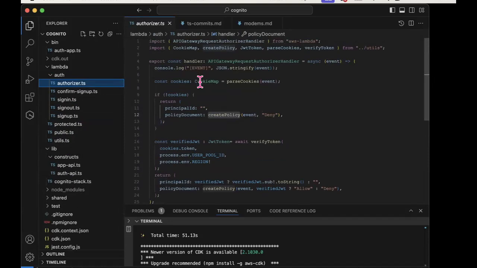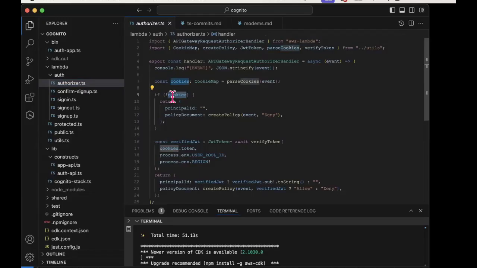Here I'm calling a local function. This function is defined in the utils file over here. What that function does is it takes the HTTP request header value, parses it up and creates a map data structure, and gives that back to me. So this cookie map is just a data type that I've defined for myself, but it's essentially like an ordinary map data structure. I am checking to see if, hopefully, there are some cookies.